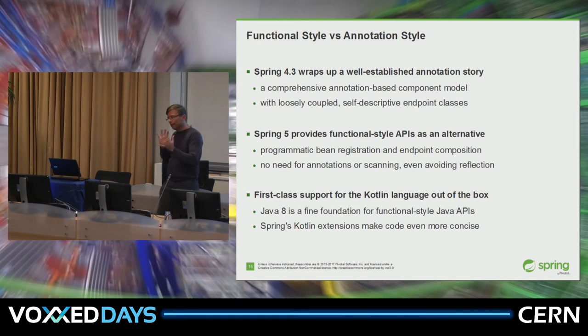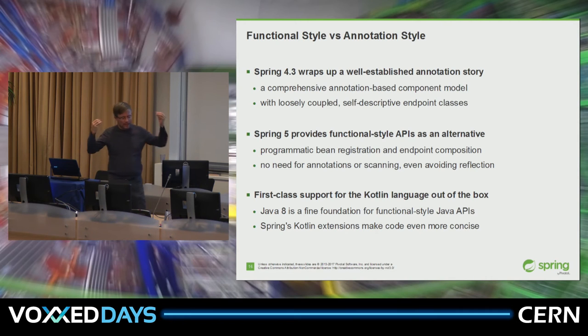We're just revisiting our core container and our core APIs from a different perspective in order to challenge them a little and to provide a common foundation for both models. It's also not for the same kinds of projects necessarily. I mean, the annotation-based model with its decentralized pickup of components from the class path, maybe through class path scanning or through some central registration point, this is all fine in particular for larger applications.